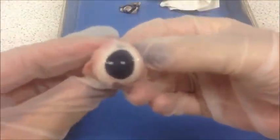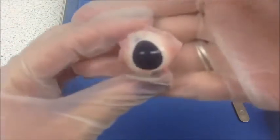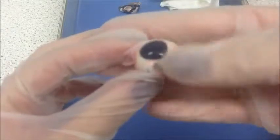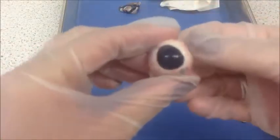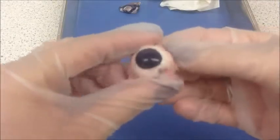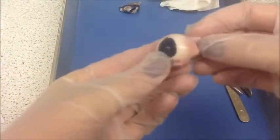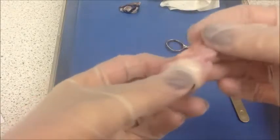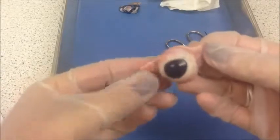So let's get started. Here is my pig's eye. One of the first things you'll notice is the extra fat and tissue surrounding the eyeball. In a human, there are 6 muscles attached to the eyeball to enable it to move up, down, left and right. The fatty tissue cushions the eye from the surrounding bone in the eye socket. Usually you would trim this extra tissue off, but there doesn't appear to be a lot on this eye, so I'm just going to leave it.